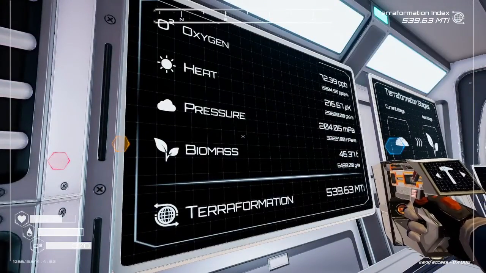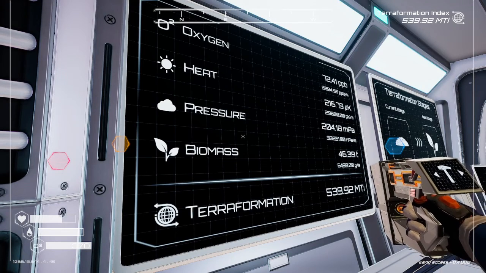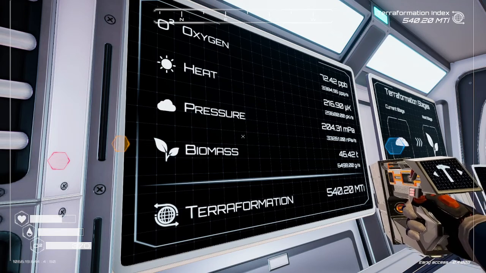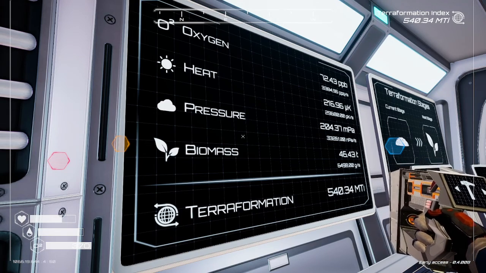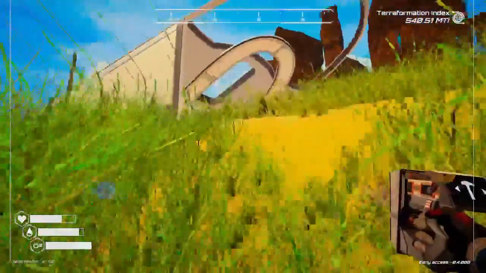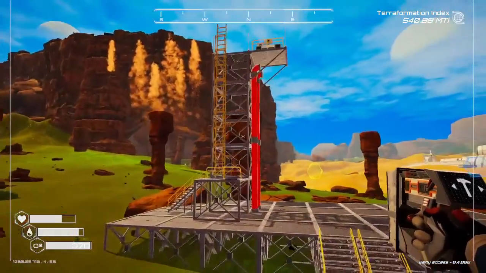Pressure seems to be kicking pretty well. Heat's going pretty well. Biomass could move a little better. So, to a biomass rocket. Let's see what we need.